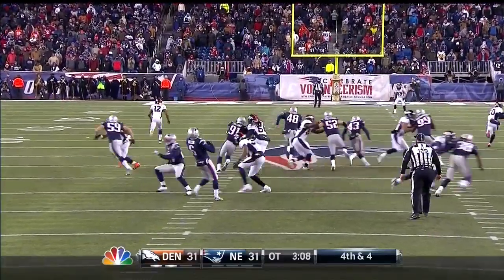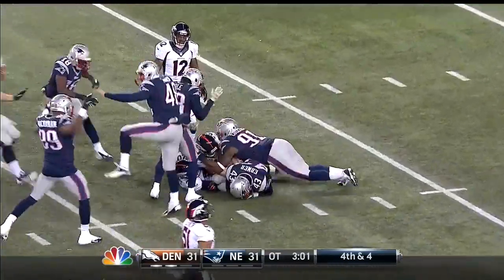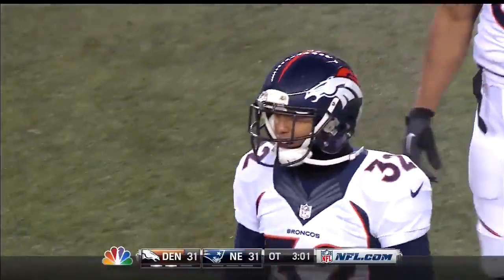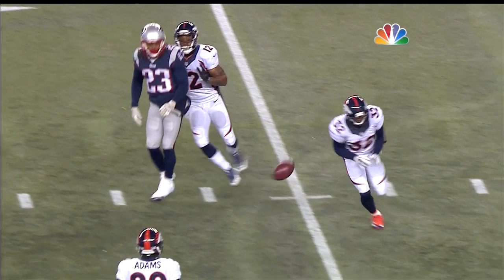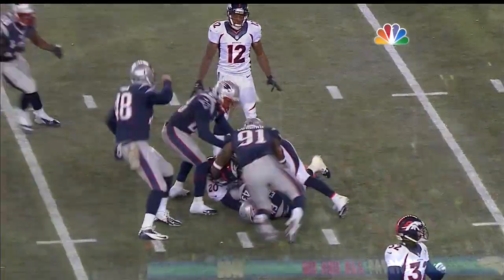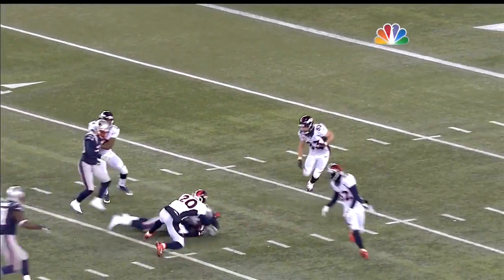A high floating kick. And Welker's going to let it go. And it touches the Bronco, and the Patriots come up with the ball of all things. Really need some help from Wes Welker back here. If Wes Welker makes up his mind a little bit sooner, he makes the get out of the way call. But Tony Carter didn't hear that, and Welker didn't make that signal until the last second. You can see Carter try to get out of the way when he hears that, but at that point it's too late. One hops off of him.